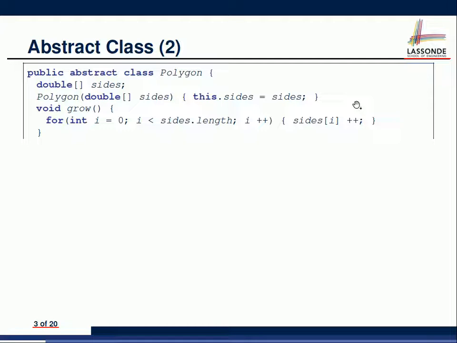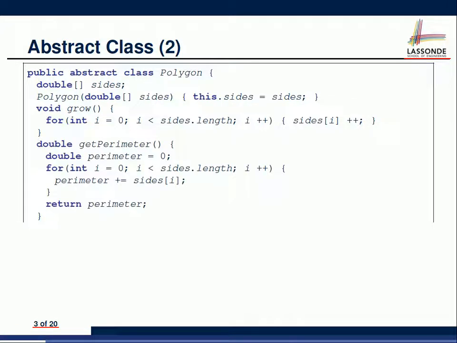It's not abstract. Okay. And then similarly, when you talk about get parameter, also it can be shared. You can see we simply initialize that to be 0 and then simply add up, right, using the loop. That part can also be shared. We got the same formula for calculating parameter.